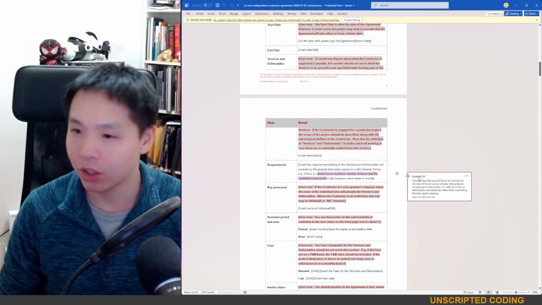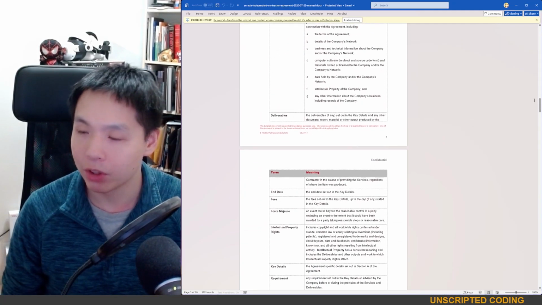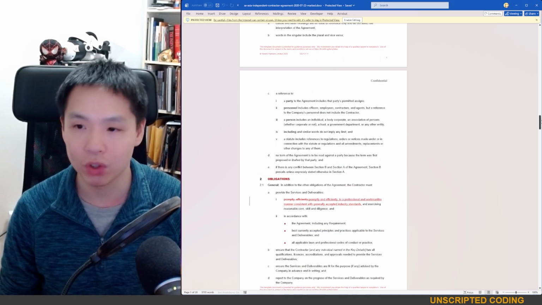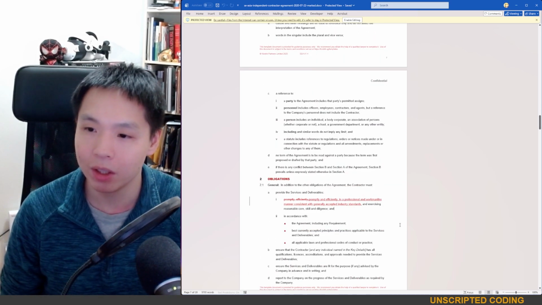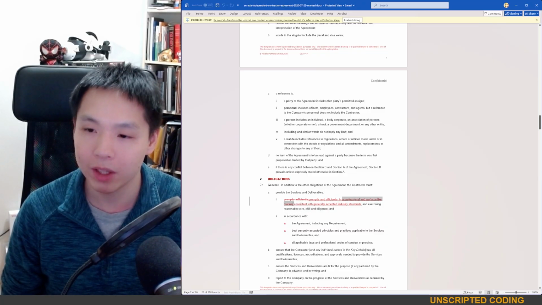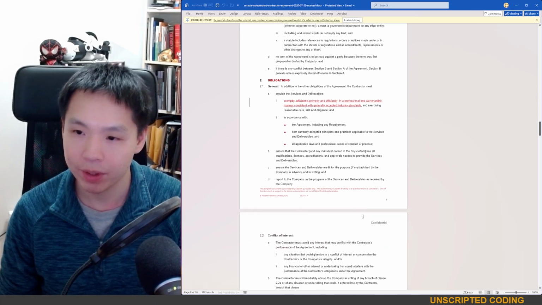And so very correctly identifying this potentially as a problem. But if you're going all the way down, this is a document coming from a law firm, so I expected it to be pretty good. Here, it took the time to add this language, professional and workmanlike manner. Good language to have in there.